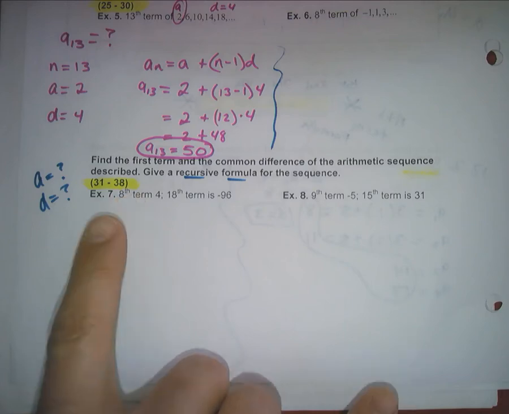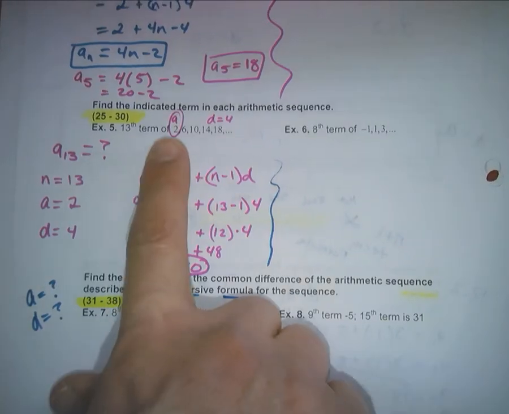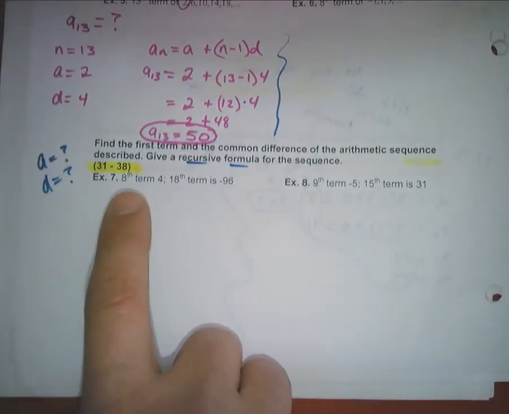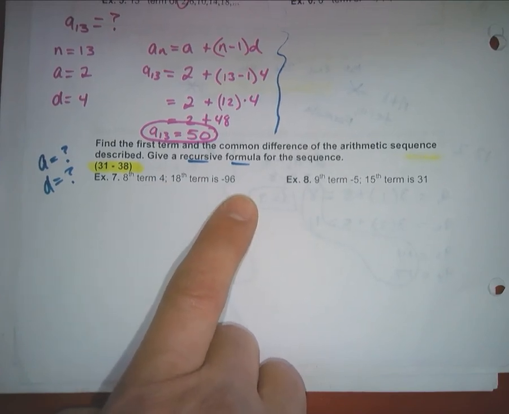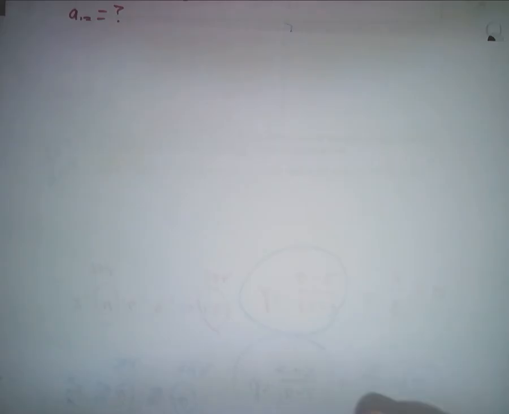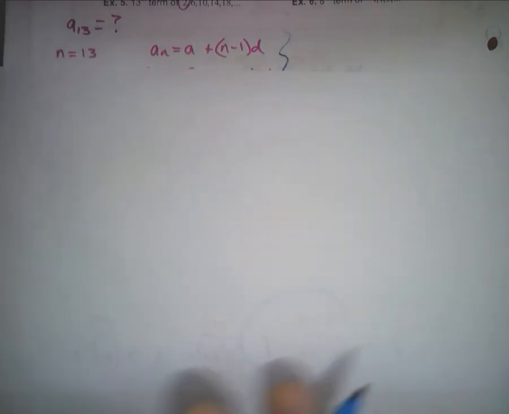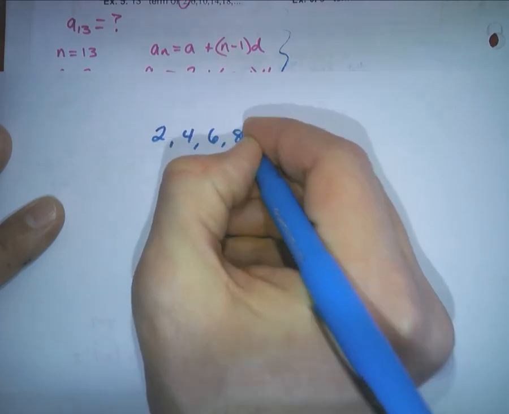Okay? Now look at what they gave us this time. They didn't give us the sequence like they did up here where it's 2, 6, 10, 14, 18. They give us just that the 8th term is 4 and the 18th term is negative 96. Right? So this is where I go, what in the world's going on? Let me put this into an easier sequence so we understand how and what I'm going to do here. Because it's no fun, especially if I just tell you the answers and then you just regurgitate. I like to have you kind of understand what's going on. So let's go back to an easy sequence that we started with today. 2, 4, 6, 8. Who do we appreciate?